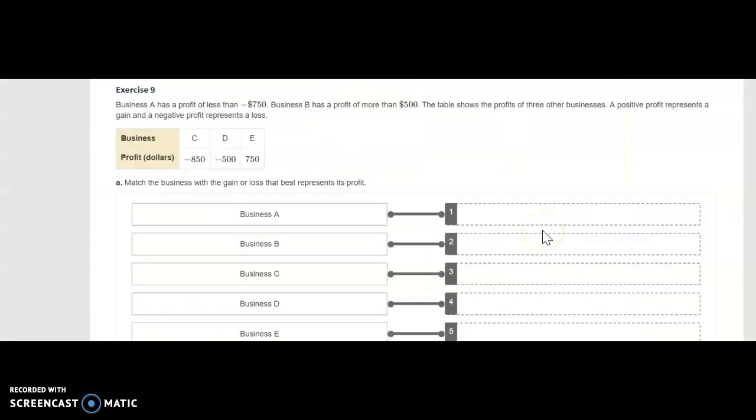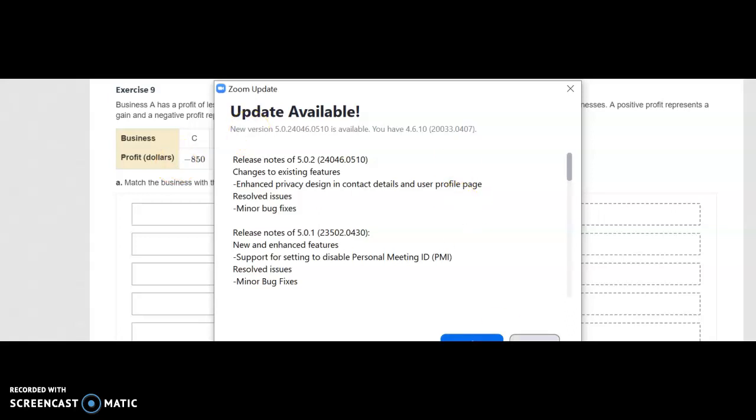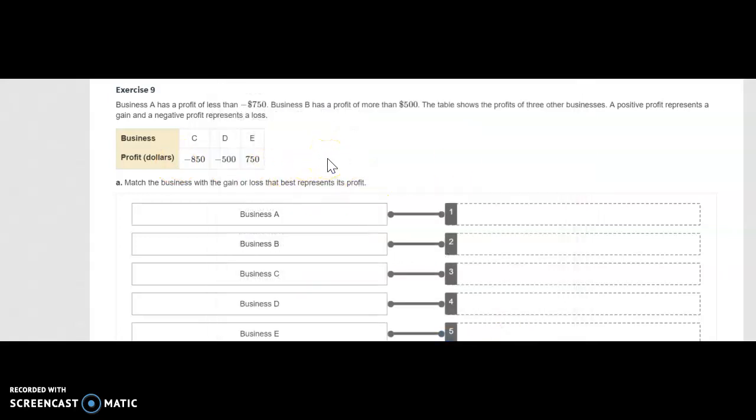Okay, in the real world, for exercise 9, you're going to be given information and they're going to expect you to be able to manipulate the information. And what they've done is they've given you a graph, and when you look at the little chart, you have a business, and instead of a name, they're calling it C, D, and E. And then underneath it, it says profit in dollars. Well, if there's a negative sign in front of it, it means they lost money. If there's no sign at all, it means they gained money. So then they also give you 2 more businesses, and they do not put them in the graph. So what you need to do is make another graph, and what I would do is I would write it down. So that's what we're going to do.